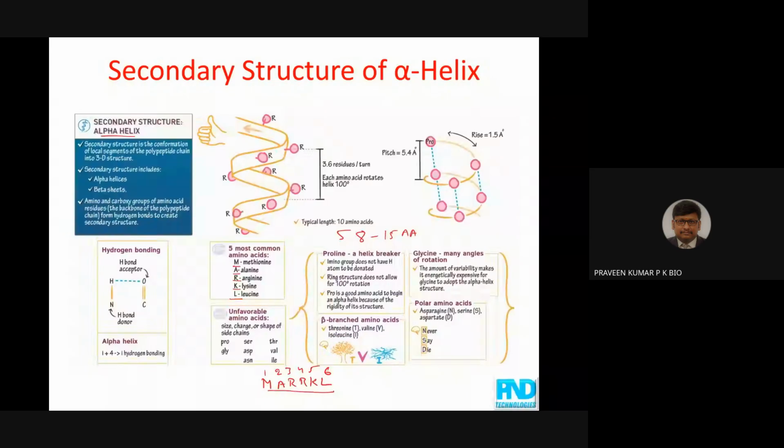But there are some unfavorable amino acids. If you find these amino acids in the sequence, this won't provide you the alpha helix structure. Instead, it can provide beta sheet or loop turns, anything like that. The amino acids which are not favored to form alpha helix are proline and glycine.